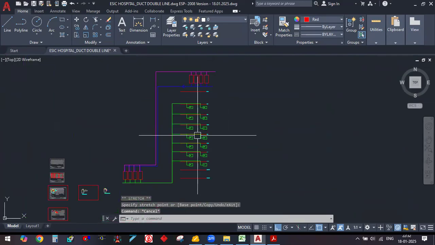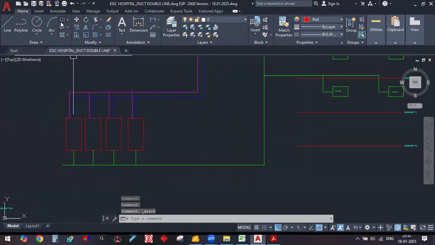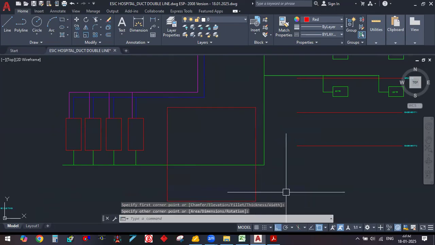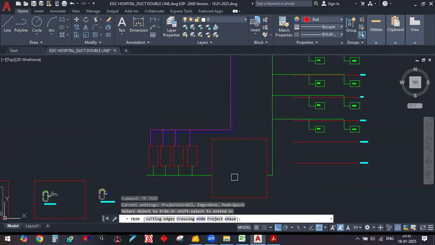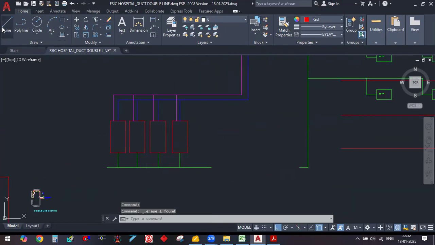Now here, what you have to do is, in this place, we have to create the pumps. Okay, so let's see how we can create the pumps here. So, one minute. First, what we are going to do, I will take one. Now see, we require the 4 pumps here.